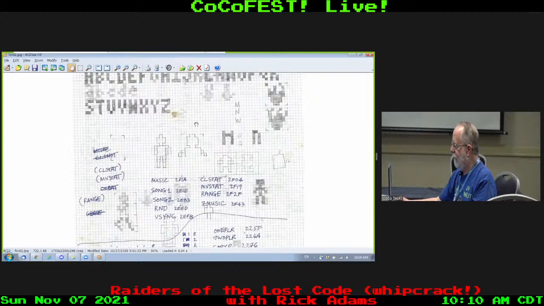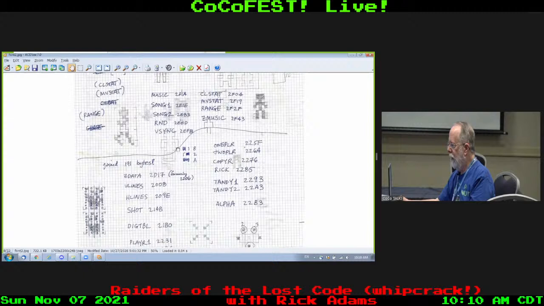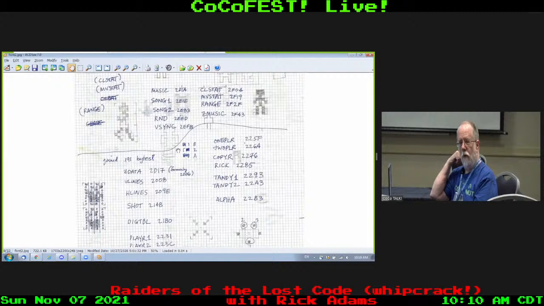And then you can also see lots of labels and addresses from a machine language program, which was Temple of Rom. So the only source that I have for Temple of Rom right now is from a disassembly. So all the label names were lost. From this, I can deduce what a lot of the labels were, which was kind of nice for me. It's not that nice for anybody else. It doesn't really help anybody else.